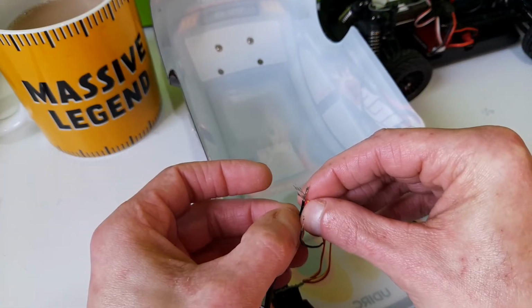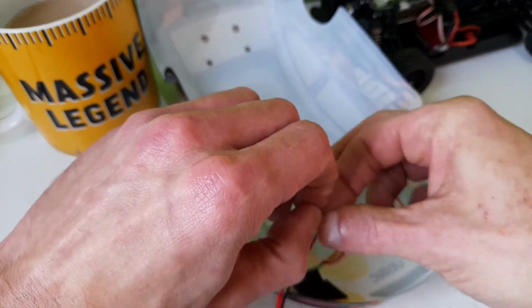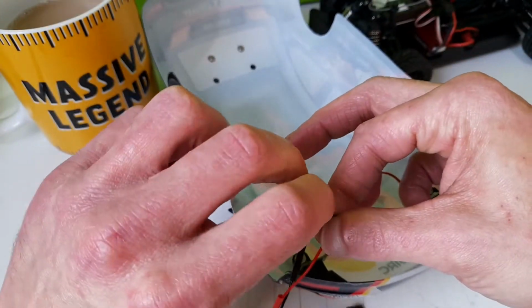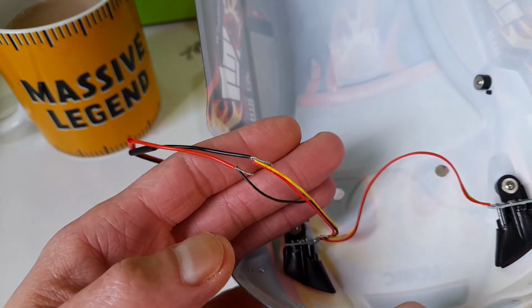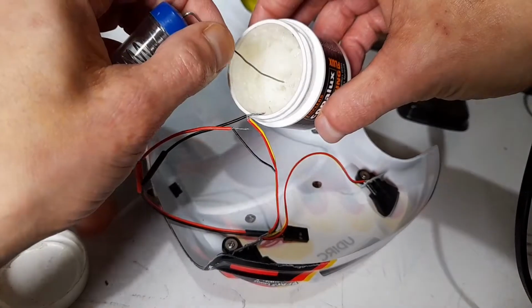This is so hard when you've got a thumb that hasn't got any feeling. There we are, very crudely twisted together, but what I'm going to do is add a little bit of flux to these and just solder them.